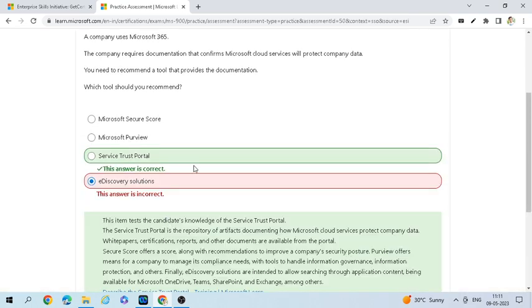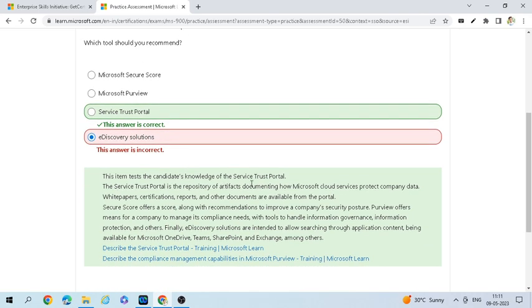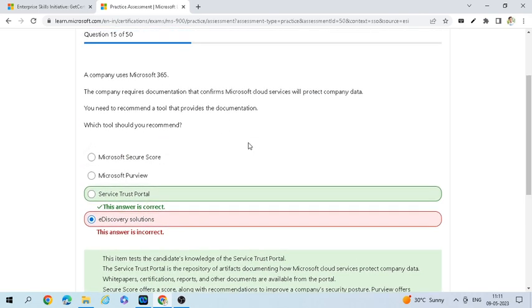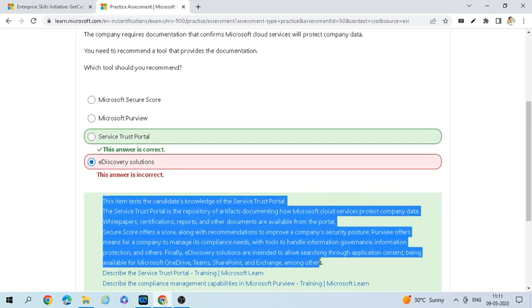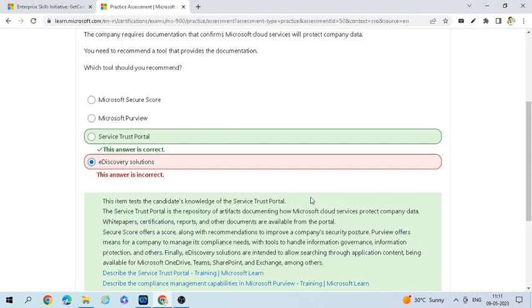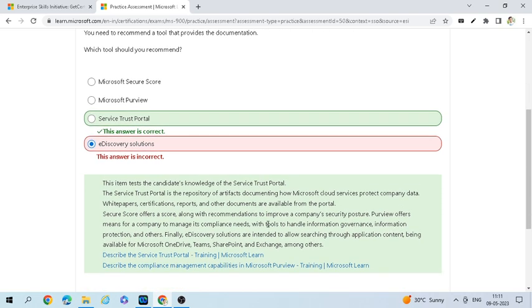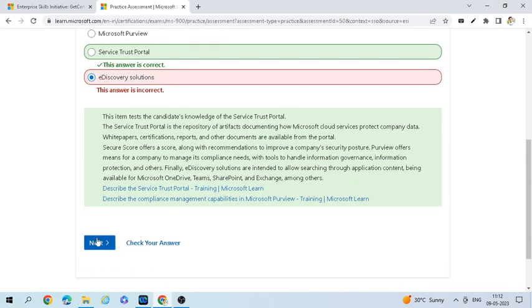Let's check. Microsoft Trust Portal is the correct option, right? So that is the question and answer. This is the fact below. You can read it. So these are the facts below, and I'm going ahead to the next question.